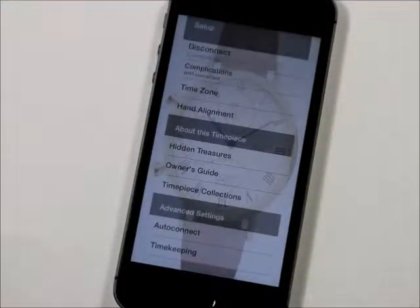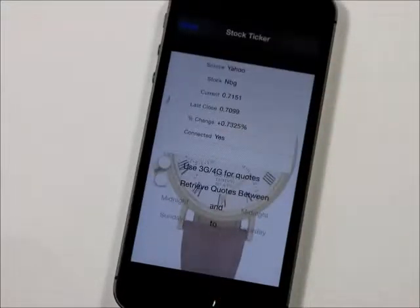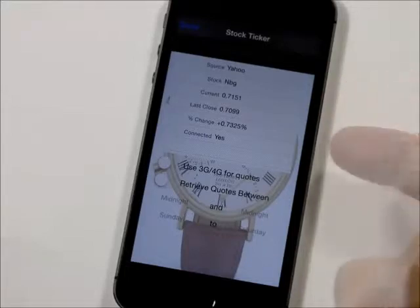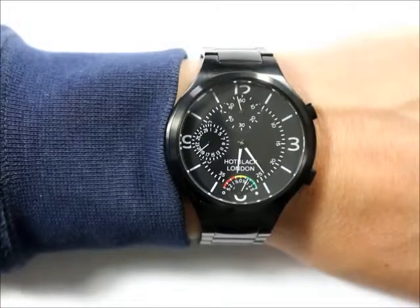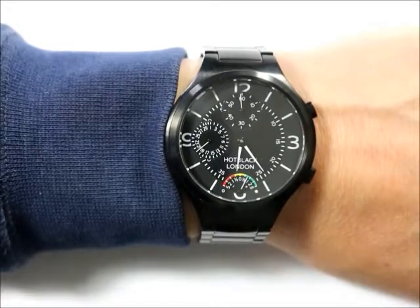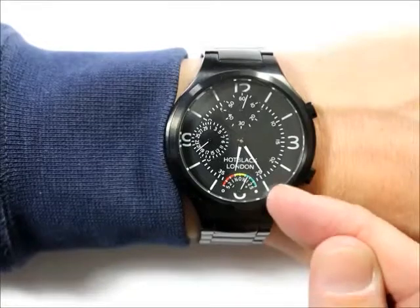The watch is connected to the Hot Black mobile app on an iPhone or Android phone via Bluetooth. Suppose we want to follow the National Bank of Greece share price, ticker symbol NBG — up about three-quarters of a percent today. There it is, displayed right on your watch with just a 15-minute delay.